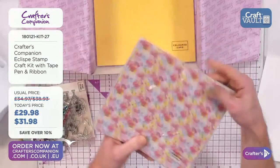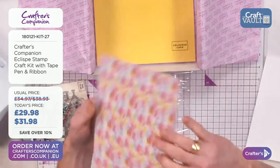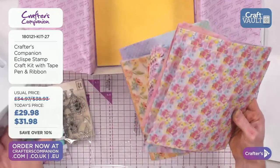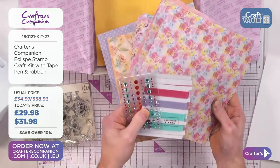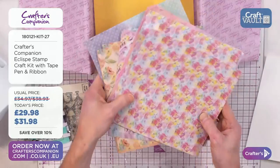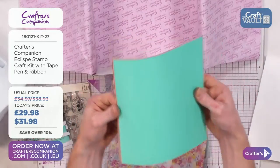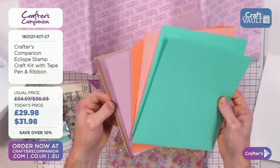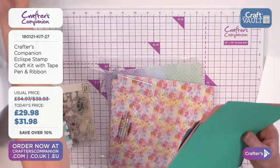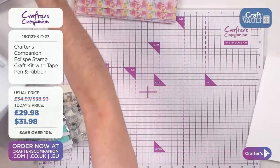But then when it comes to the pattern papers, I'm going to show you the images running throughout. Very, very spring-like and floral. But what I love about these papers, Joe, is we've gone from real bright when it comes to your ribbon and gems, but then we've subtled it down slightly when it comes to the pattern paper, with the pastel tones. But then you also get your papers to coordinate. So you've got all these colours that run through it, a mix of bright, a mix of some pastel tones as well. That all comes included in the box. So that's where you can make a minimum of your 24 by using the card blanks that you'll be able to see here.